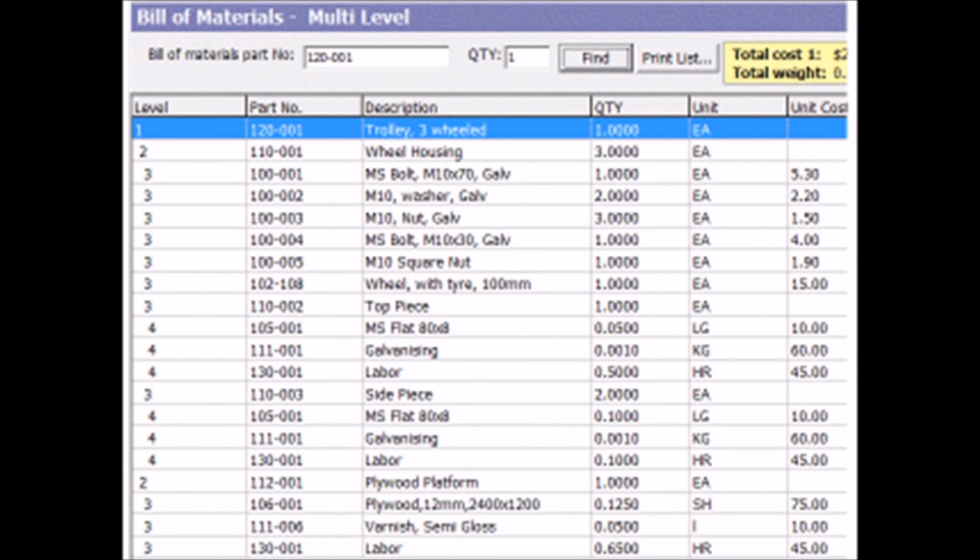Bill of materials can be utilized as well for the materials and equipment used in production planning and purchase planning of the product, which you will find within the plant maintenance module.